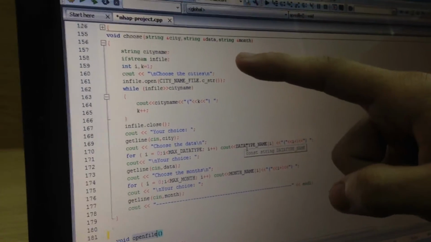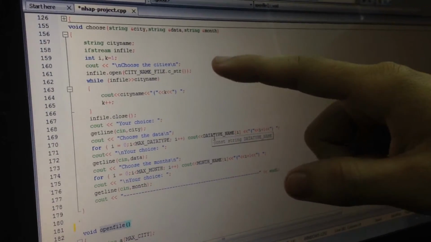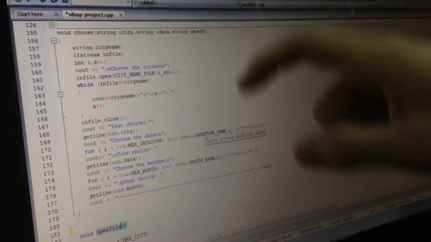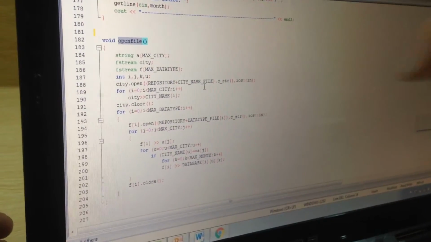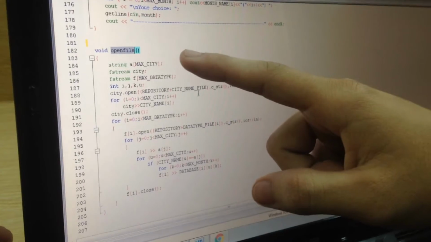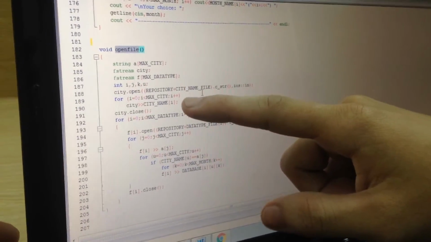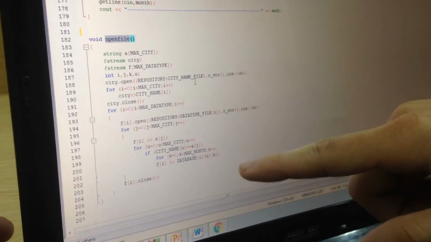This is the toString function. The toString functions open the city file and require user input, and then store them in a 3D array. This is open_file. Open_file reads the input file and stores the data, which will follow the input from the user into the array.